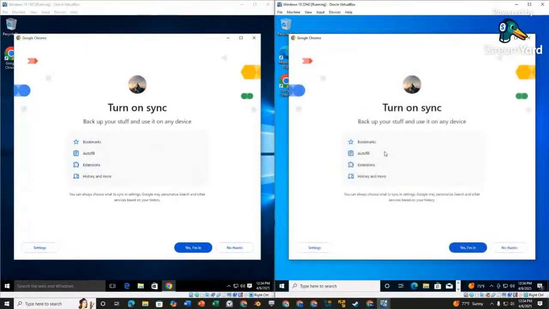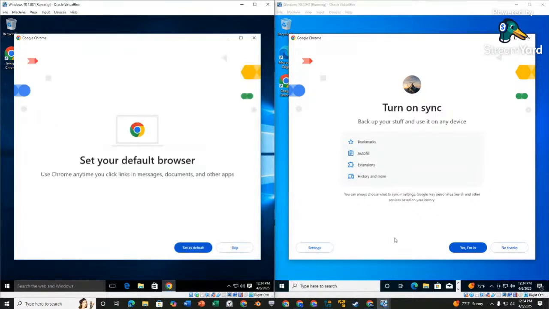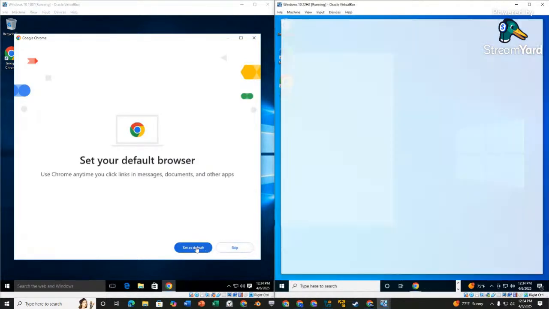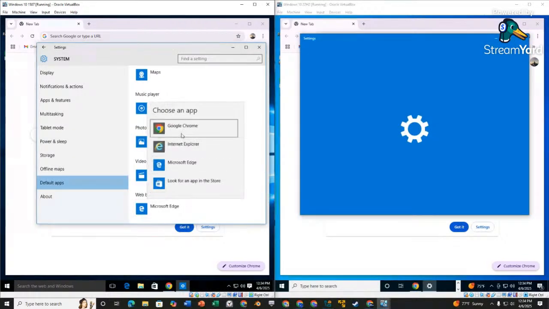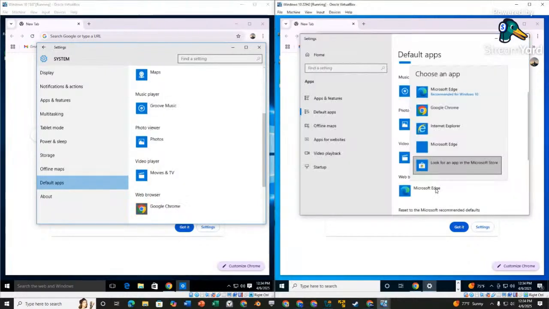Now, I'm going to click yes, I'm in. Then, we'll put them as default. On settings, as you can see, Internet Explorer is seen. We're going to use that. And on that one, look at the differences.